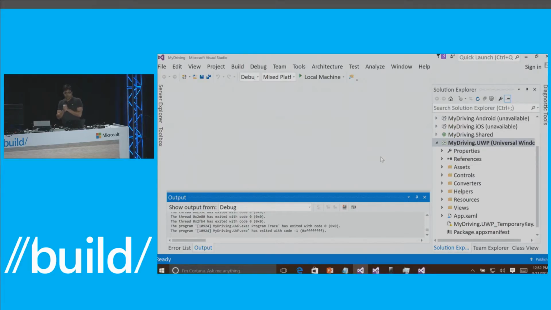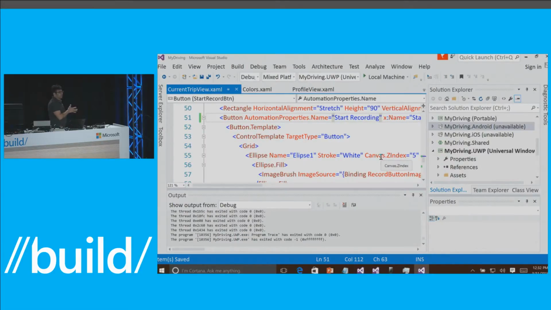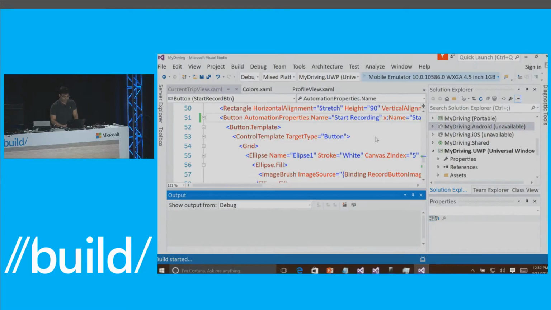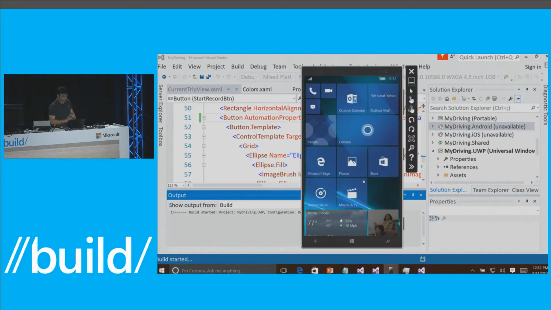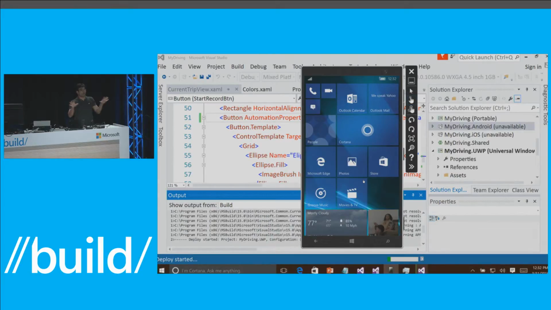Now, once your application is built, and you have identified and fixed the performance issues, the next step will be to deploy this application on different Windows 10 devices and make sure that your application works on all these devices. So I have a mobile emulator up and running here. I'm just going to select the 4.5-inch emulator and deploy my app on the emulator as well. Now, this is the same UWP project, same UWP package, which will work on all the different devices. That's the power of Windows 10. And if everything goes well, I will see the same application running on the emulator as well.